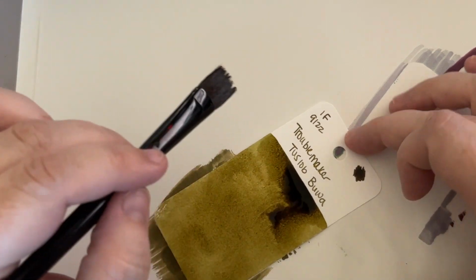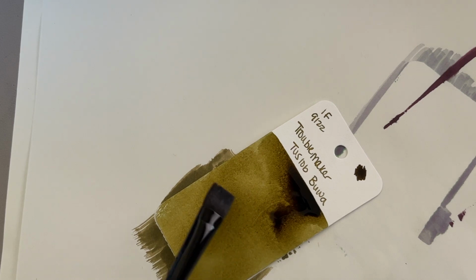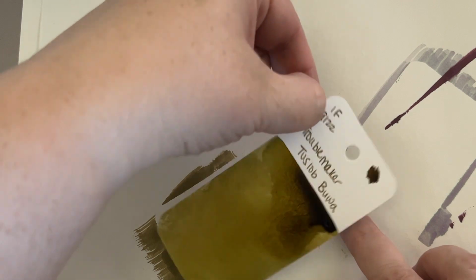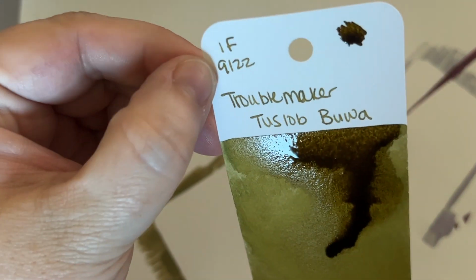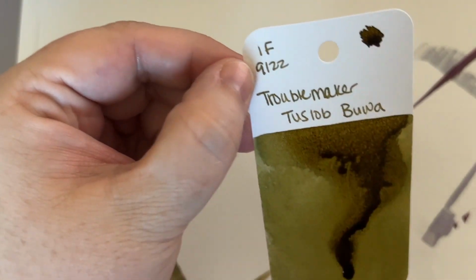I love how this looks in the writing once it's dried. I don't necessarily love this while it's wet, actually. I actually prefer it dry. This one also has a lot of, I'm not sure if it's coral or pink in it. If you add water, there's green and stuff in there too. Oh, really pretty. The more this dries, the more I like this. It has really good shading too, from what I can tell in the text.